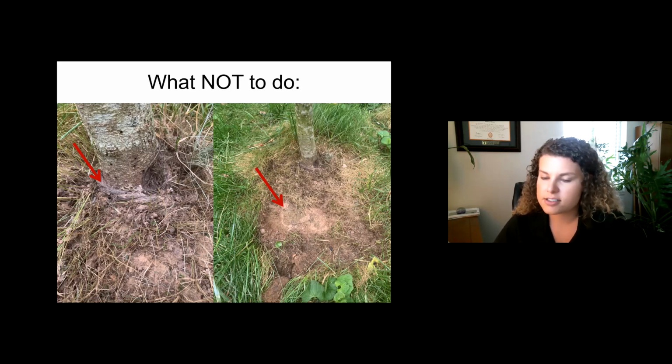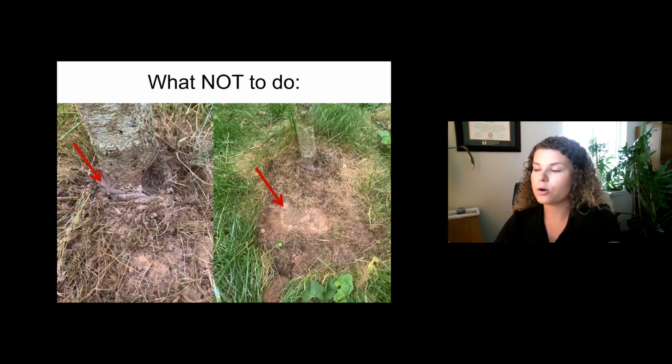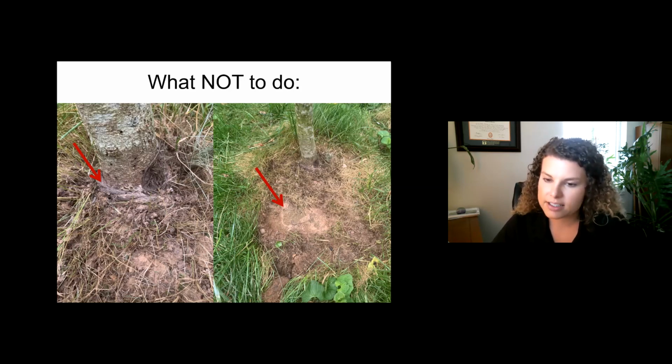You can start to see some tiny pinprick holes in this left photo. Those are borers. They typically attack trees that are already stressed out. So those borers probably came along as this tree started to die. And all of his trees were doing this. So he had spent a lot of money paying someone to put in a bunch of trees in his yard, and they were all on their way to dying.